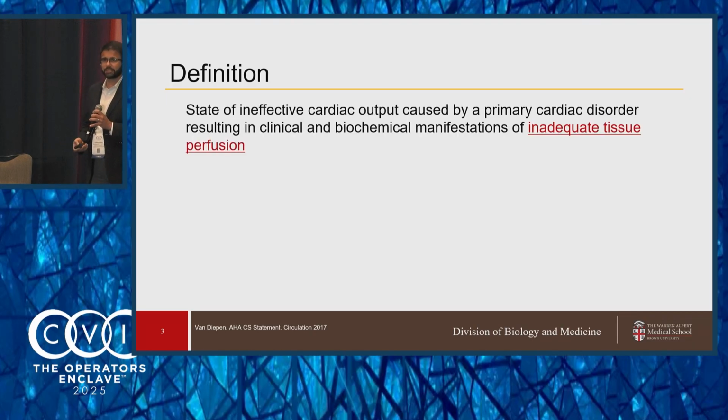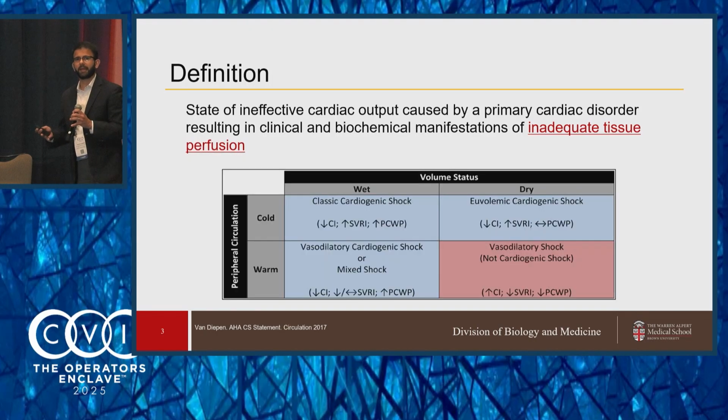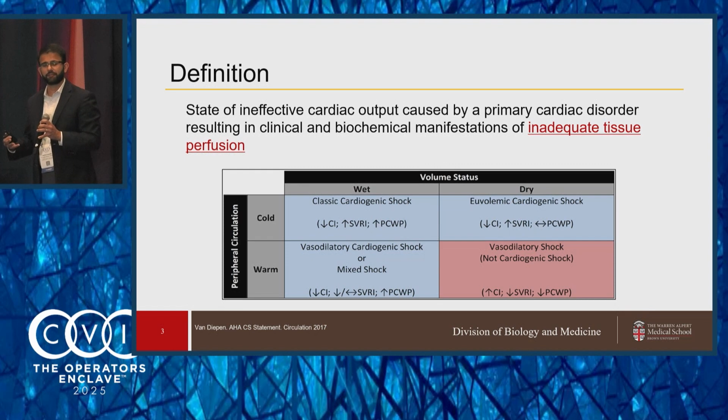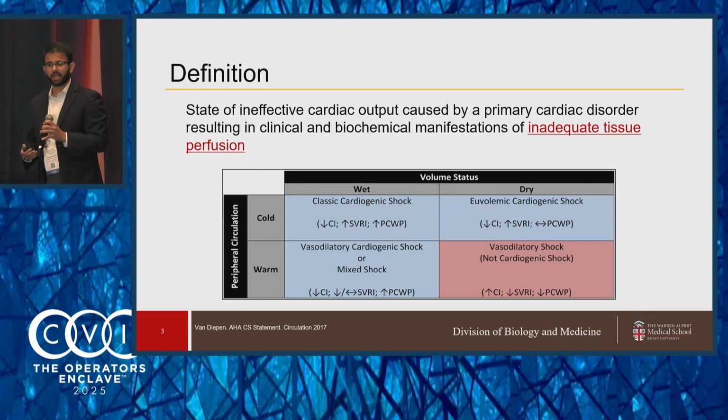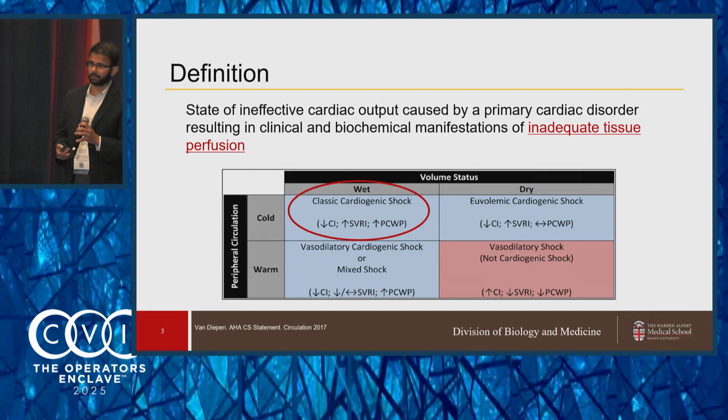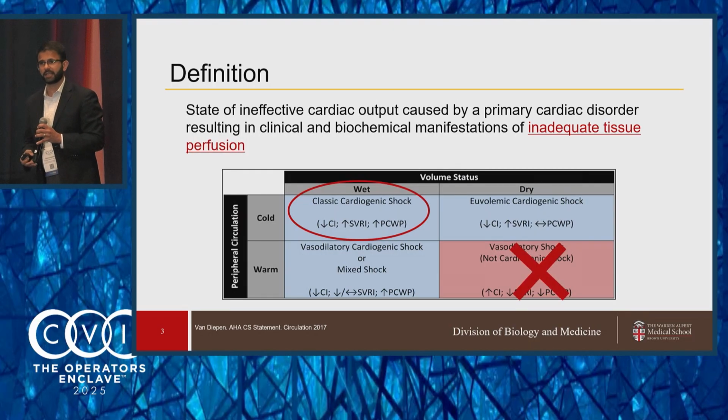Many of us here are shock enthusiasts. We understand that shock is largely a perfusion problem that manifests from a primary cardiogenic issue, but can often have multiple other etiologies. So this is the classic paradigm where we break up shock based on how the patients look: cold or warm, and wet or dry. Largely when you put patients into this 2x2 table, this is the classical cardiogenic shock where they're cold and wet, but often we see mixed phenotypes where they have some extent of vasodilatation, but pure vasodilatory shock is likely not cardiogenic in nature. It's likely more either septic or neurogenic or other etiologies.